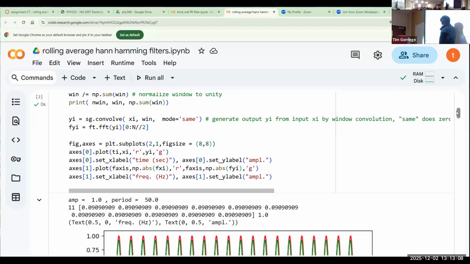That's why this argument is called same. To get an output that's the same size as the input, so that yi will be the same size as xi, you have to pad xi on the far left and far right with extra zeros so it can actually compute a weighted average, convolving the window with the input.